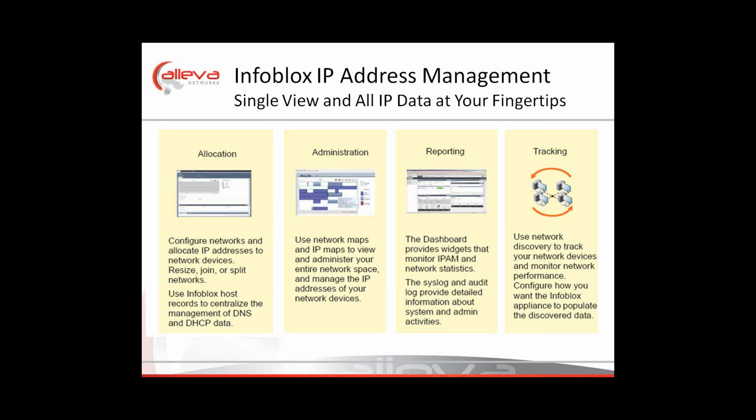And the final part of the jigsaw is tracking. So this is using a feature in the product to actually integrate with the network and dynamically update the IPAM database with a real-time view of what's actually going on the network. So traditionally what you might do is assign an IP address in the IPAM system and then provision that on a server. But with this tracking component you can actually do it the other way around. So you could effectively allocate the IP address on the server, and then it will automatically feed back into the IPAM database. It's kind of like doing it backwards. And it's also useful for discovering devices that people have put on the network without provisioning in the IPAM database. So it gives you that sort of holistic view of the environment.